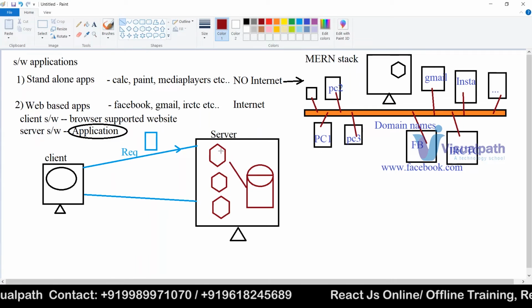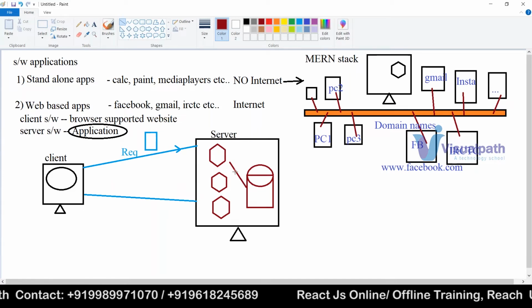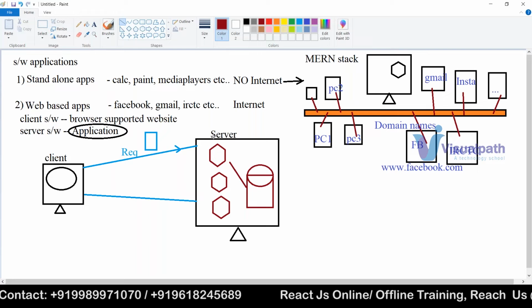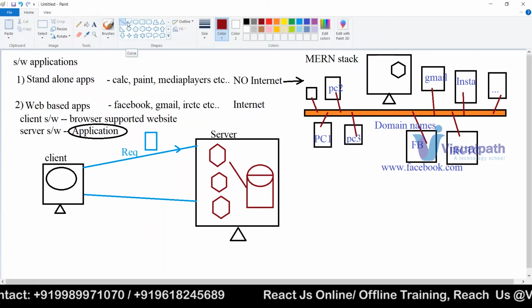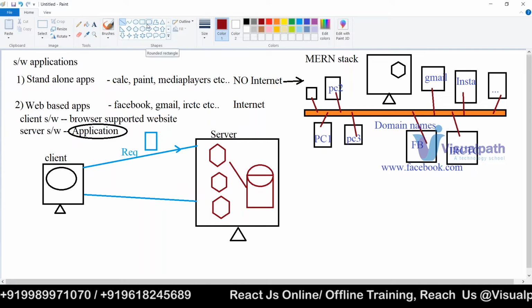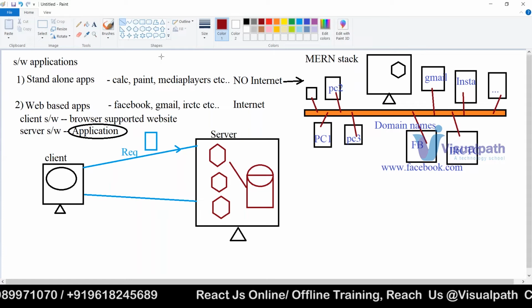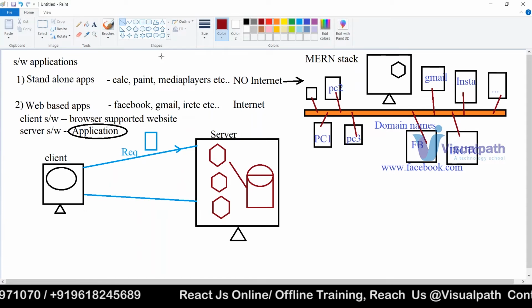Assume names with MOH are there, then those names will be fetched and taken into your server again. What this server will do here is, as per the way you have written the code, the server will take the data, modify it, and create it in a tabular format or whatever it is.